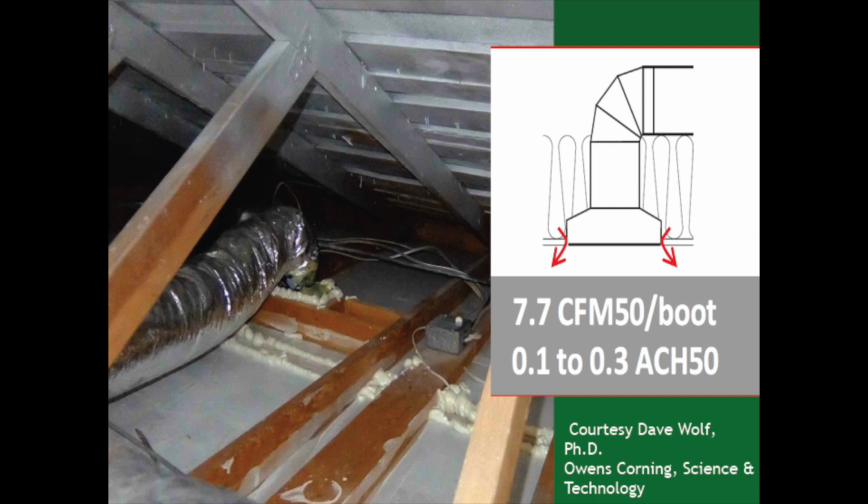Here's an example of where our ductwork in an attic is sealed. Notice the foam sealing around where the duct metal connections interface with the wood framing. And again, that can be a pretty big number. That's almost 8 cubic feet of air per duct opening. So if you have 10 or 15 supply ducts in a home, that can end up being a pretty good sized number.